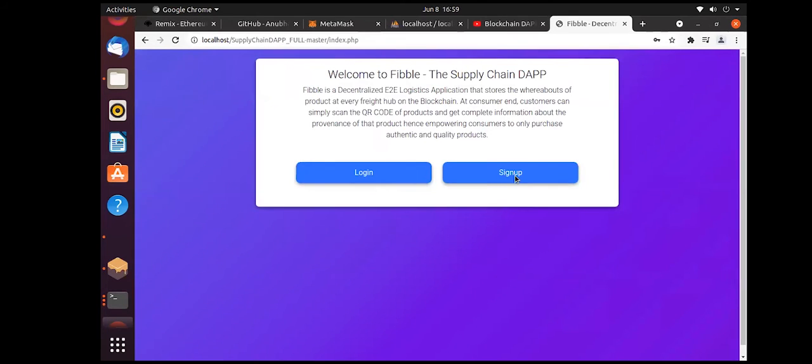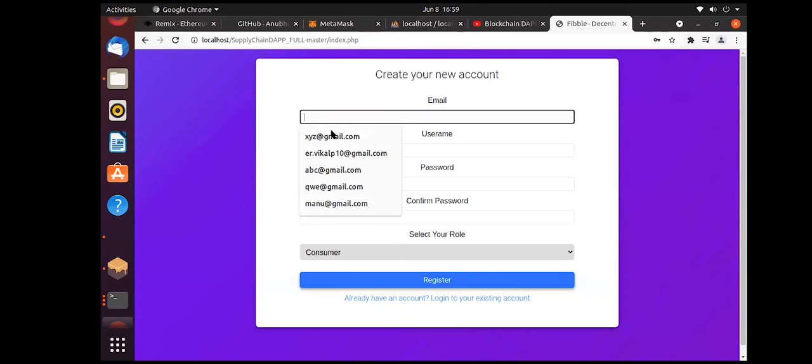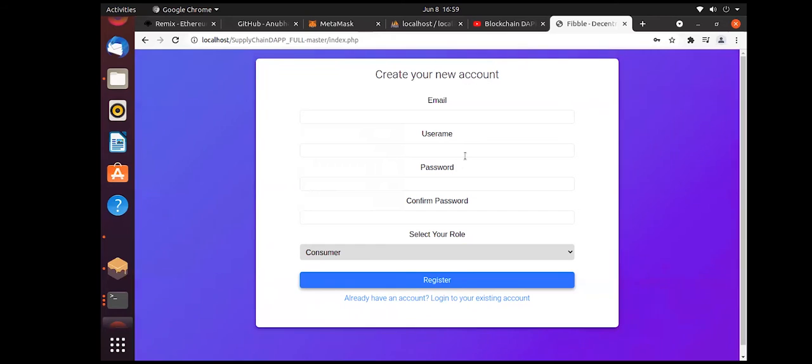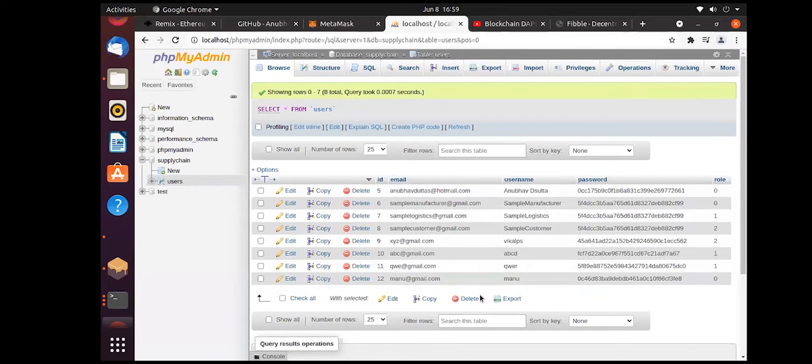This is what I installed, and here, like in different applications, we have the sign up option. So I can sign up, I can log in, we can create the database. In the database, we have this data, and let me try. This is one of the supply chains.